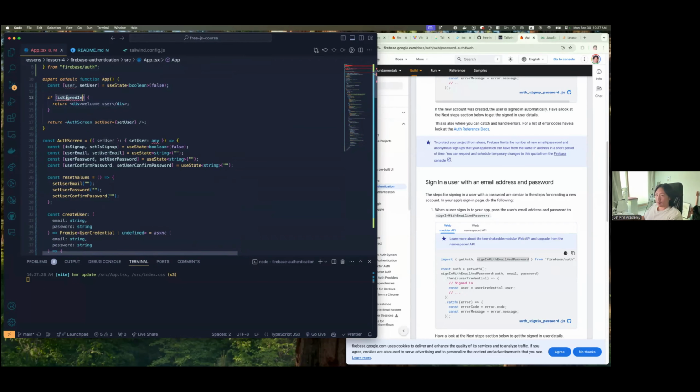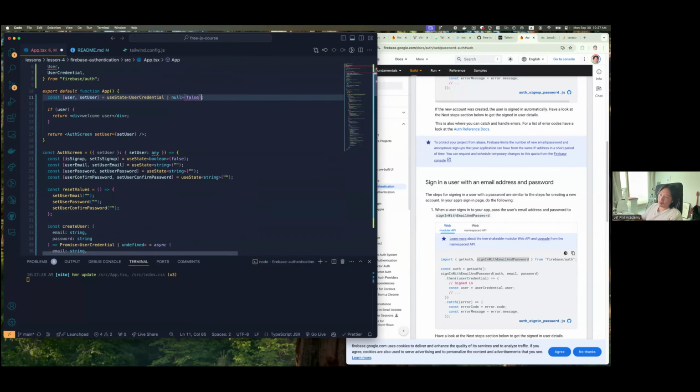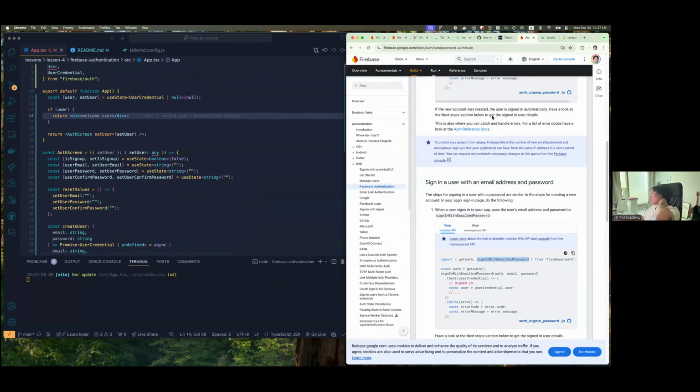And that's not going to be a boolean anymore. That's going to be user credential or null. Pass it at null. Cool. I know that was a lot of debugging just now and just changing some stuff.